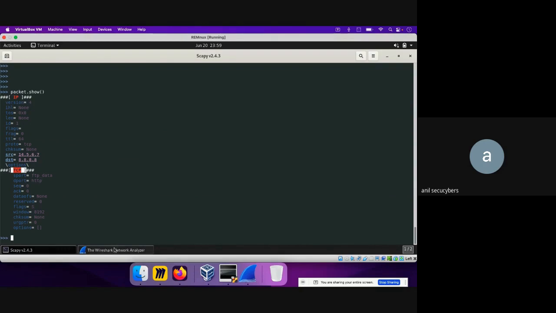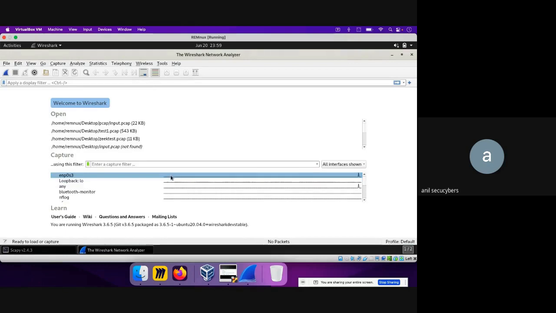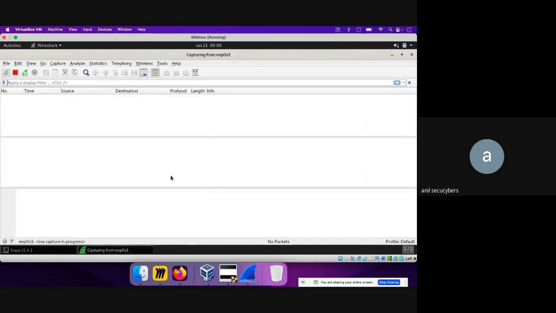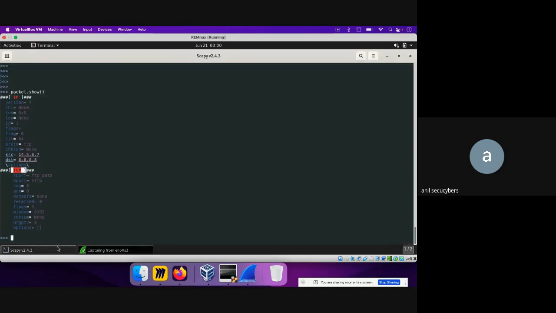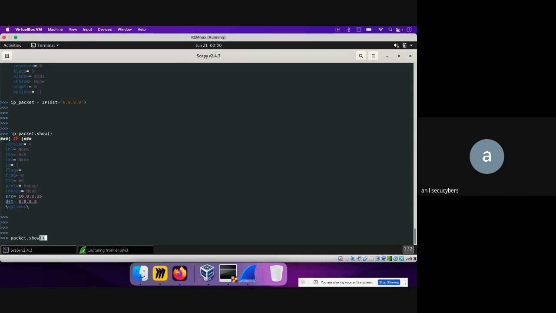Okay, so the Wireshark is up. Let me just quickly start this out, and before doing that, in the IP packet, we will remove this source IP address. So let's see what things come up. Okay, so we remove this. The IP packet is now by default one. The source address is my own IP address, right? And now we will again create the new packet, and the packet is over here.